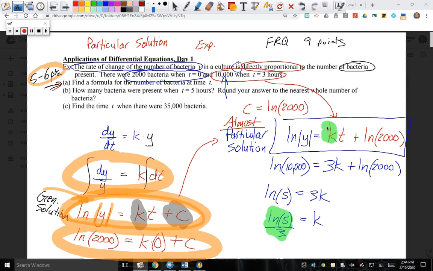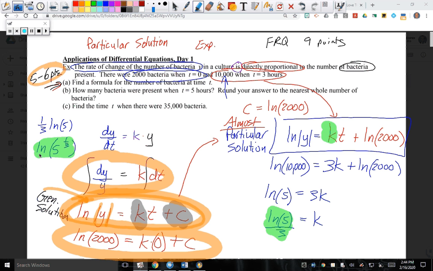Yeah. So I have a question about rewriting logs. So in this example, it's 1/3 natural log of 5, right? Could the 1/3 technically be the exponent for that? 1/3 times the natural log of 5 is the same as the natural log of 5 to the power of 1/3, and that's a huge skill, good timing too of bringing it up, that you need to know how to do. So it has to be inside the parentheses to bring it down. Yeah, yeah.